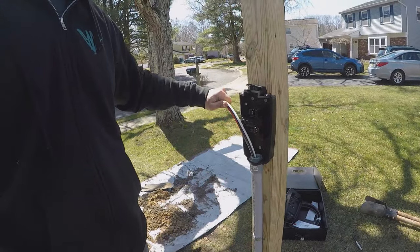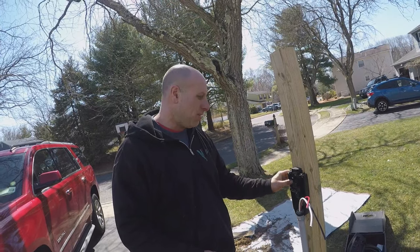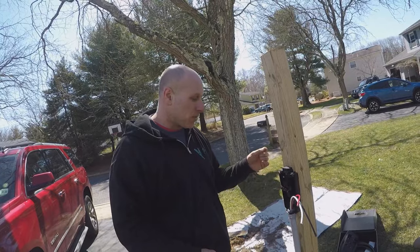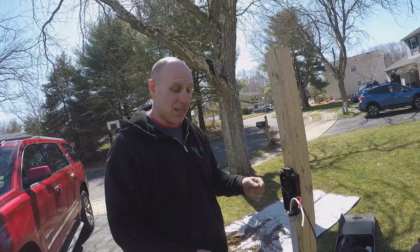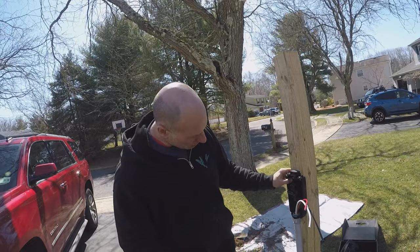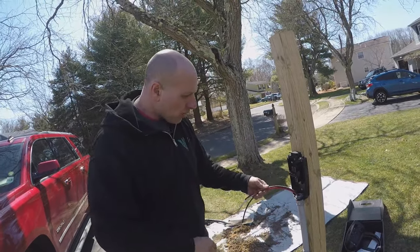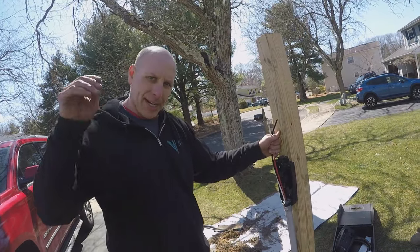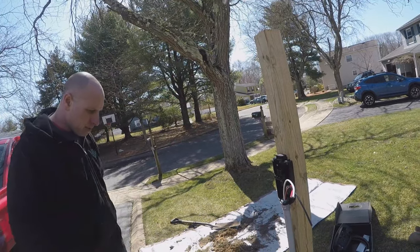Just a quick tip. Do not use the cheap Chinese-made mounting screws that come with this charger, because it's a weird hex screw. It's soft stainless steel, and the bit is terrible that they give you. I stripped it out immediately. I just used some exterior grade construction screws to hold it in. So all there's left to do is make these connections here and at the panel. We'll put it all together and test it out.